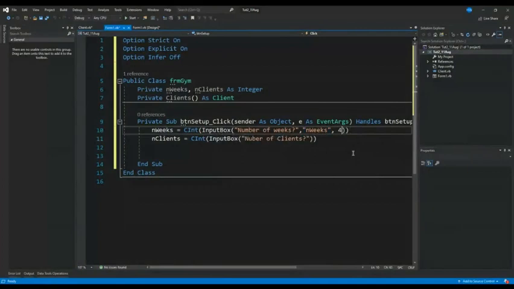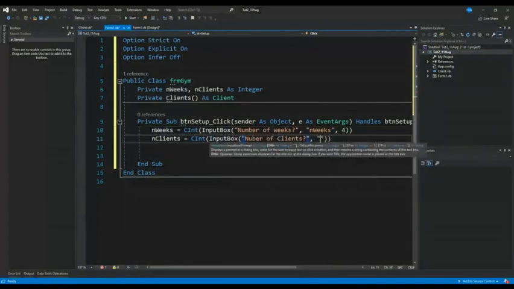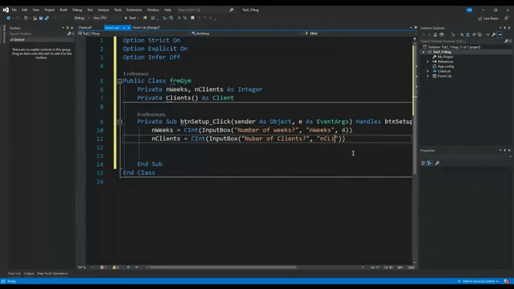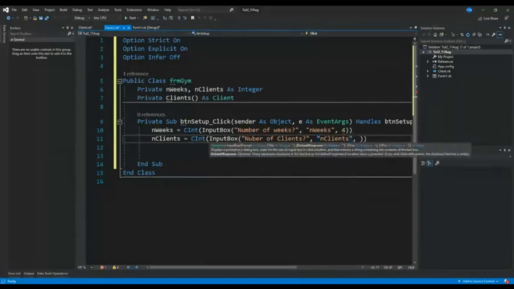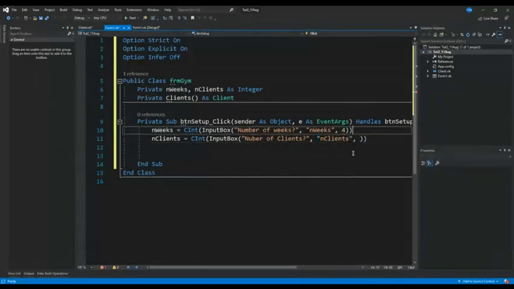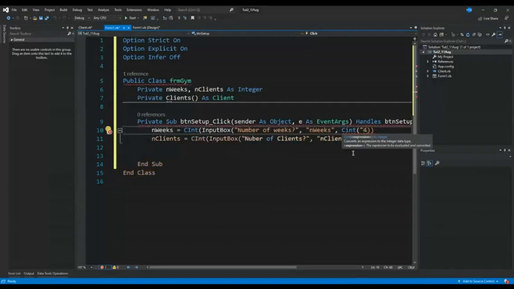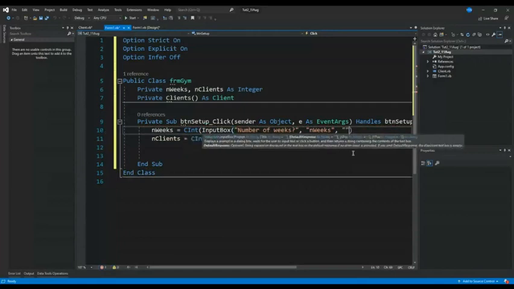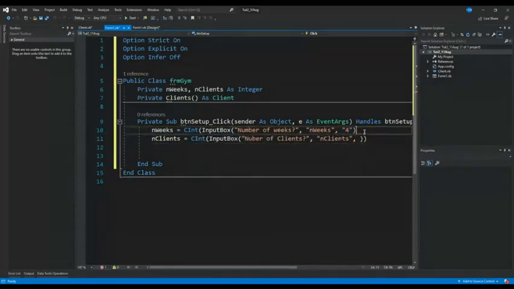If you want to do a default, you have to put a title there first. Yeah, it's still giving an issue. Let's see. Default response, that's why. Let's see if it will accept that. No. Default response needs to be a string, that's why. That's why you should read the things.